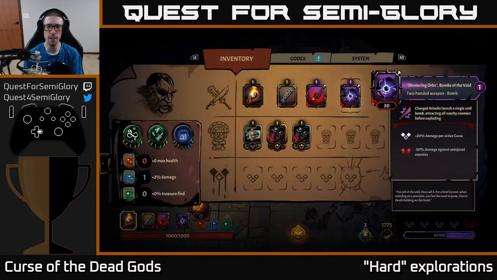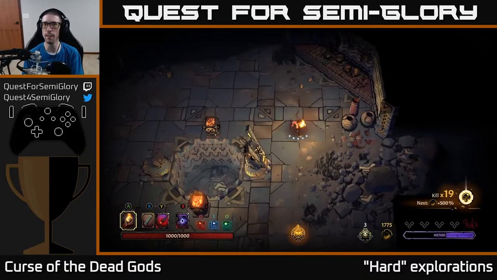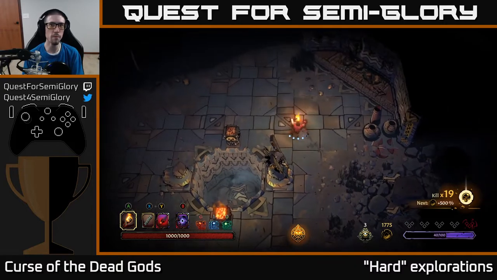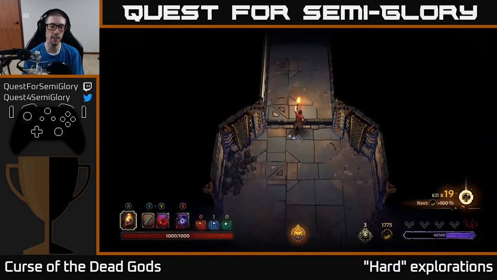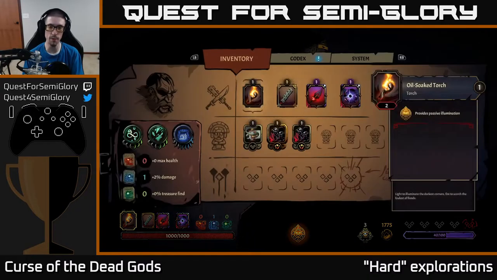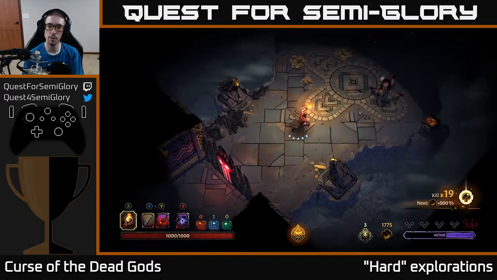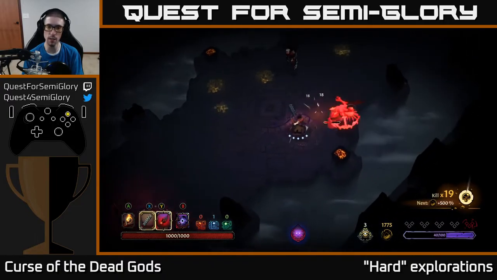Well, this is the whole thing about this dagger here. Each kill permanently increases base damage by 5%. Okay, we're doing that thing. We're doing that pretty good. We haven't taken a hit yet. Plus it does, what, plus 50 against bosses, right? Okay, good. We'll hang on to it for that alone, really.